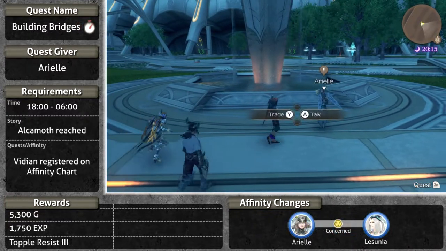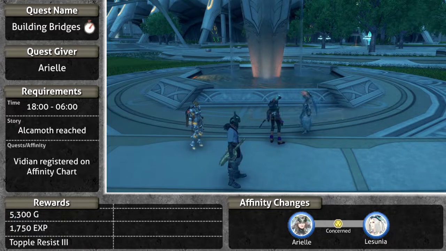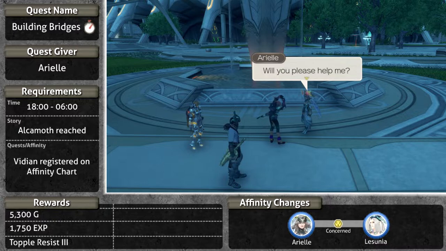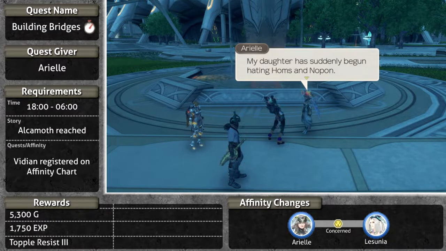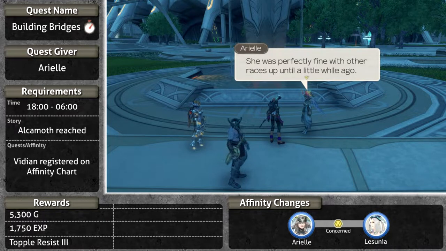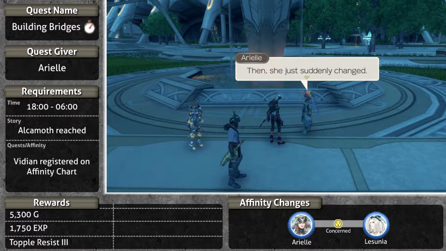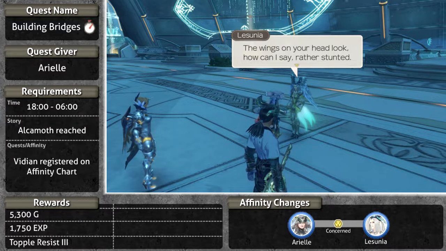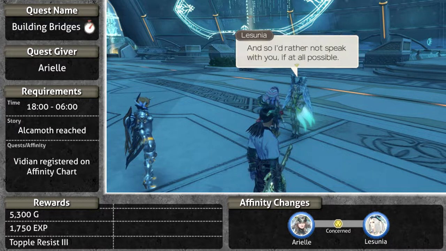Get Vidian on the affinity chart, then meet Ariel near the Fountain of Eternity at night for a quest. Charla will comment. Her problem is that her daughter has suddenly become racist and she wants to know why, and asks you to do it. Unfortunately, to get anything out of Lasunia, you have to have Melia as the party leader. So go ahead and talk to her.